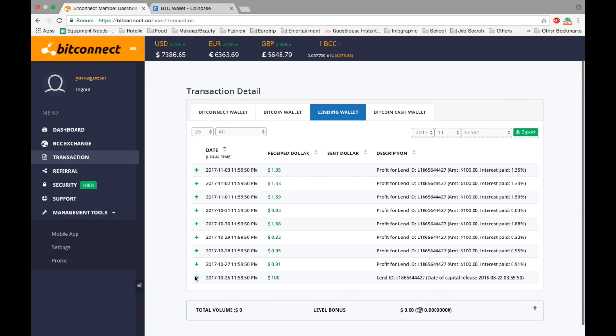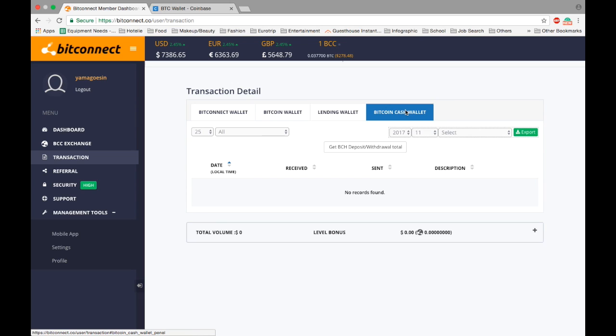So it shows you here, I deposited $100 into the system, and ever since then I've been receiving 91 cents, which is 0.91%, 95 cents, 95 cents, 32 cents, $1.88. So this was a day where the payout was 1.88%. As you can see, I'm receiving on average about 0.82% per day of interest being paid out to me.